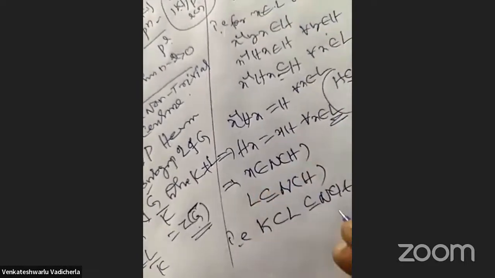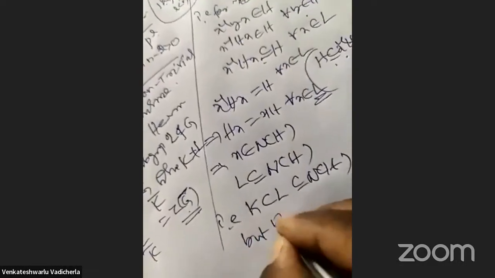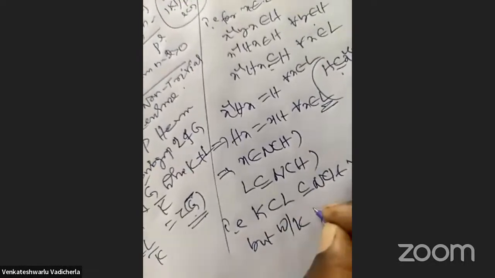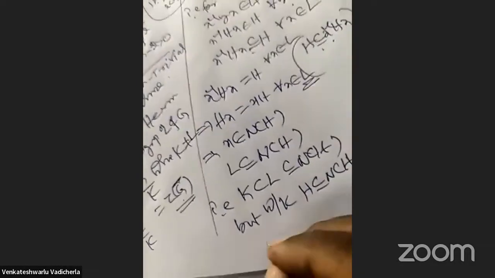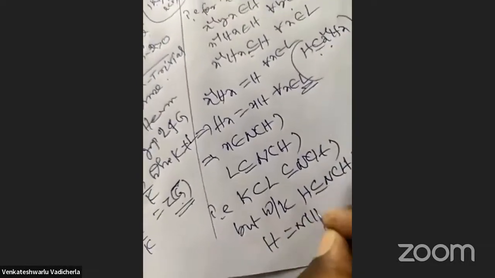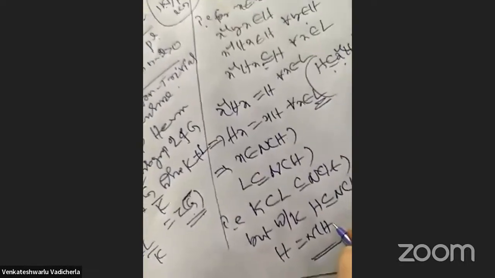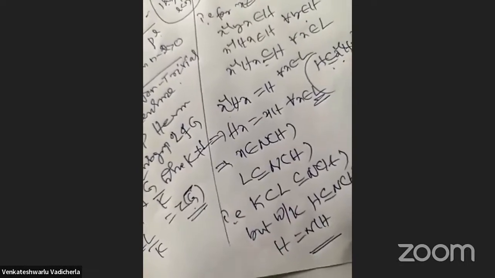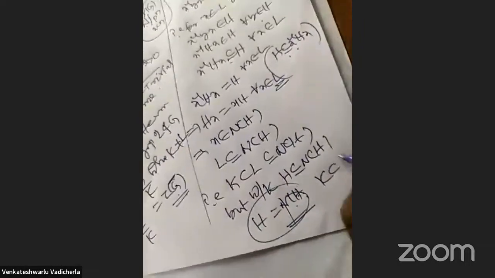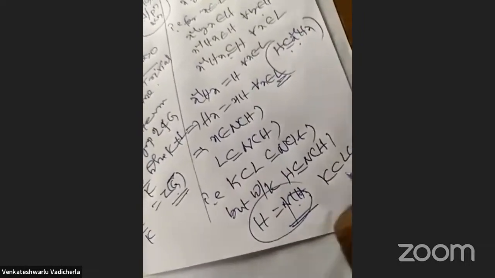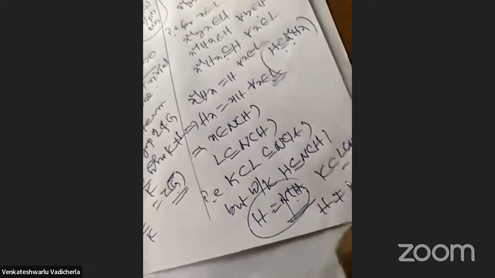But we know that H is a subset or equal to N of H. So it is clear H is equal to N of H. So K subset or equal to N of H is a contradiction, or rather an observation, that H is not equal to N of H. H is a subset or equal to L of H, that is K is a subset of L of H, a subset or equal to N of H is a contradiction. But therefore H is not equal to N of H.